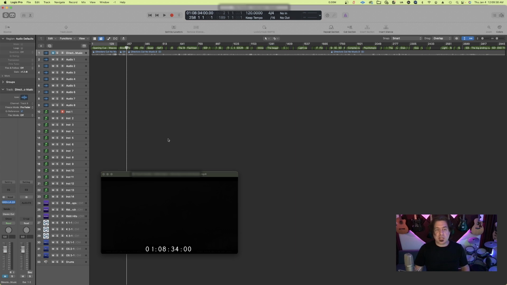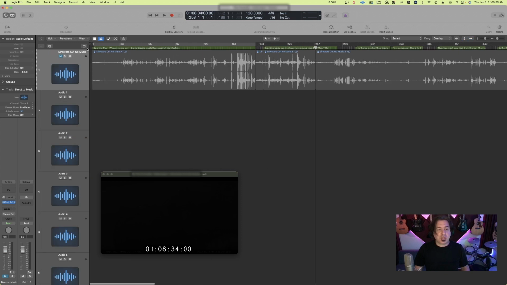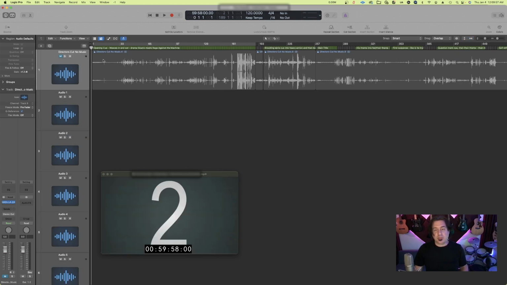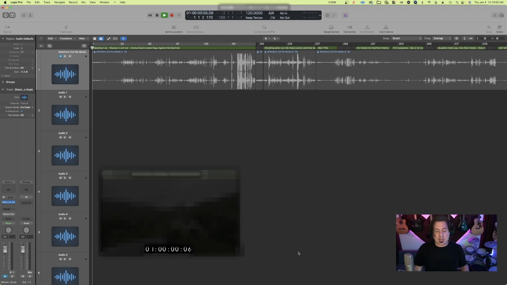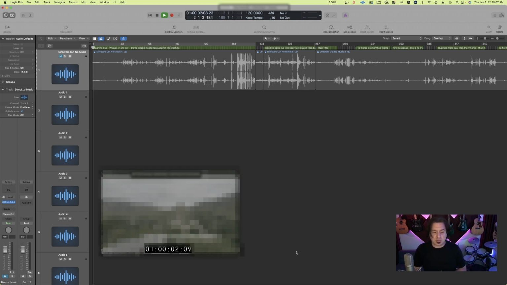Okay, here is the session that I actually spotted this movie in, and you can see on the top there are a bunch of little green areas where there's some notes. And basically how I spotted this movie was, let me just zoom in a little bit, I started from the very beginning of the film and I just started watching the film. And you can see there's some cuts here. Basically what I did was I just pressed play, and you can see the burnt-in window timecode, and you can see the rest of it's blurred out because it's not released yet and it shouldn't be seen.